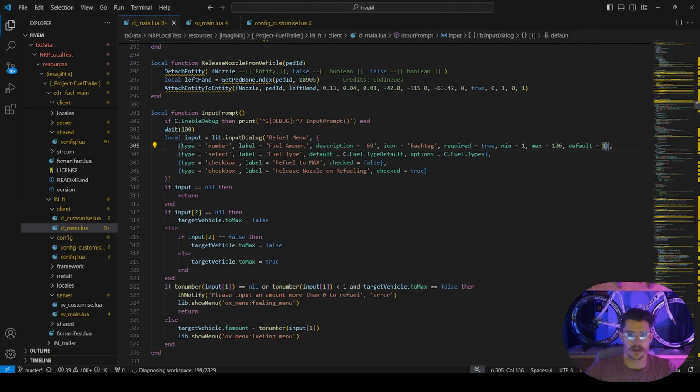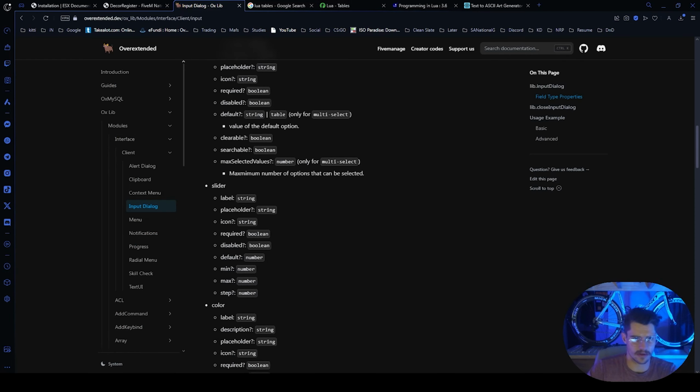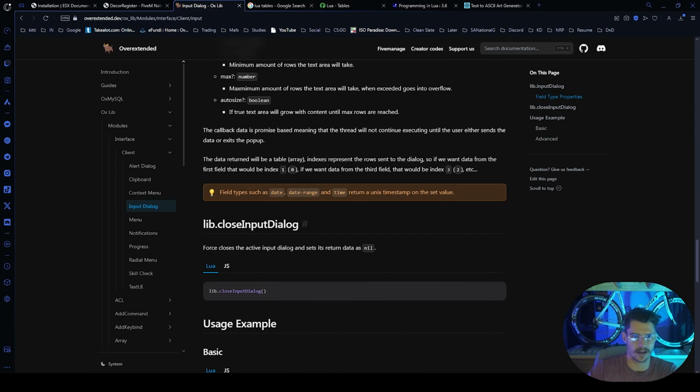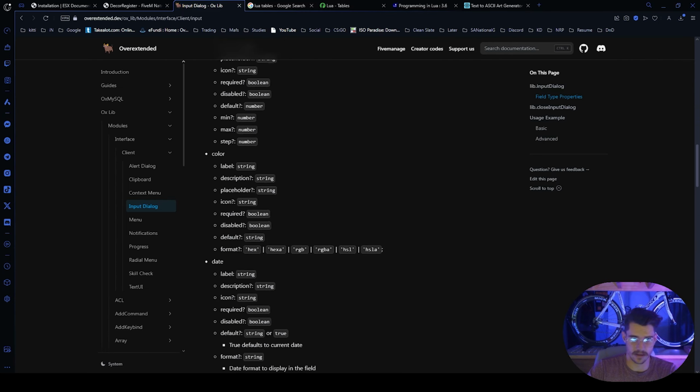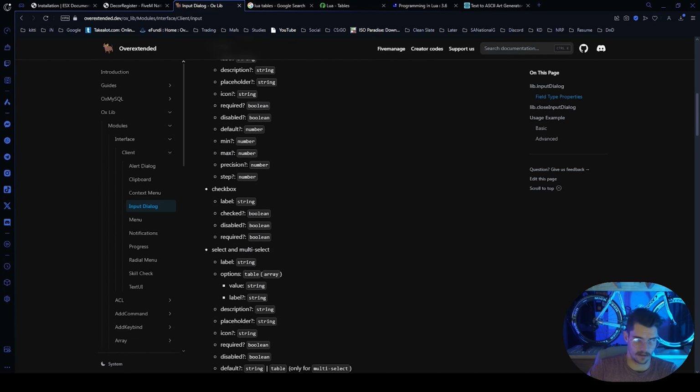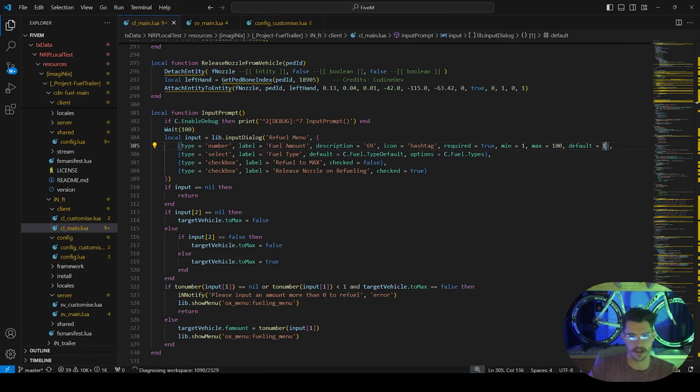Fantastic. Okay. And then just let me check the checkbox real quick. Date range, time, text area. Input checkbox disabled, checked. That's perfectly fine. Alright. So if input is null, then nothing.